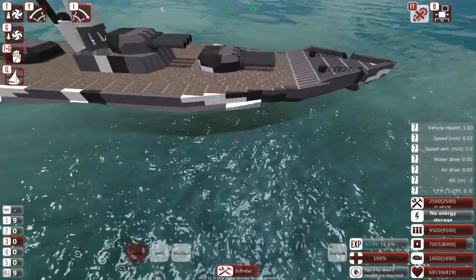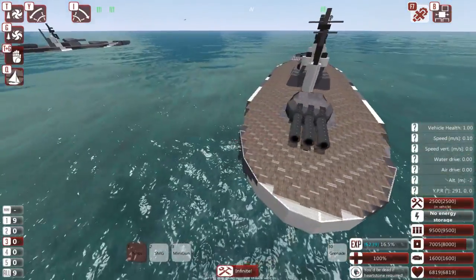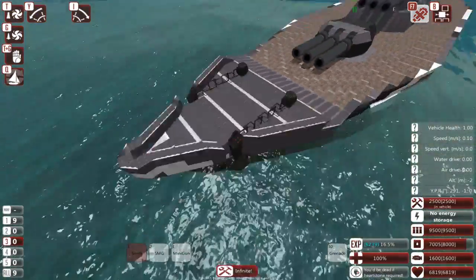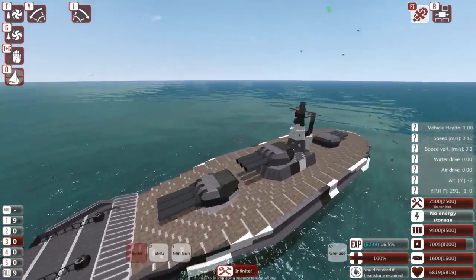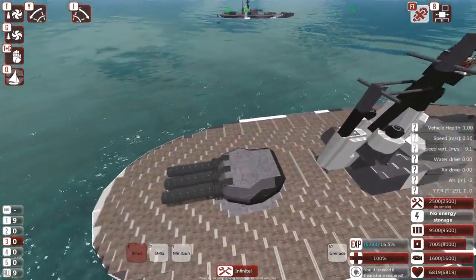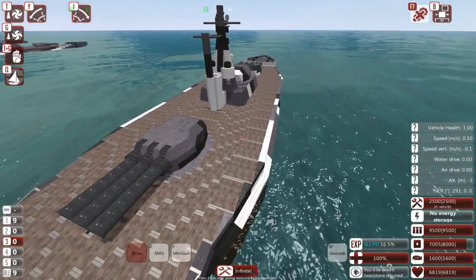NutterChap has invested some time in making this nice North Sea camo. We've got a true superstructure and some decorative chains and anchors at the front of the ship. Most of the deck is flat, but I mean, you wouldn't want anything getting in the way of the guns, would you?